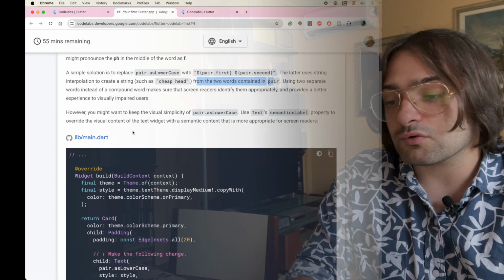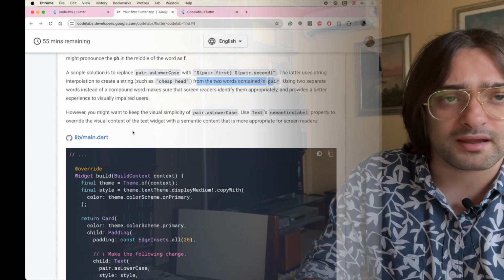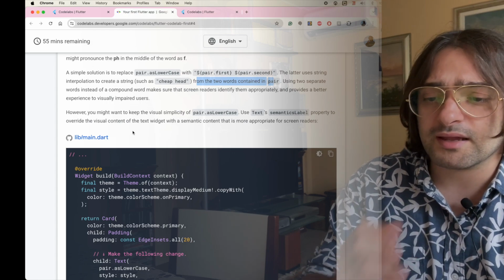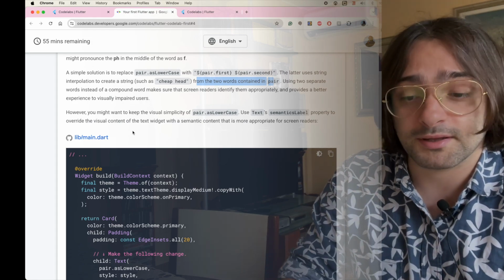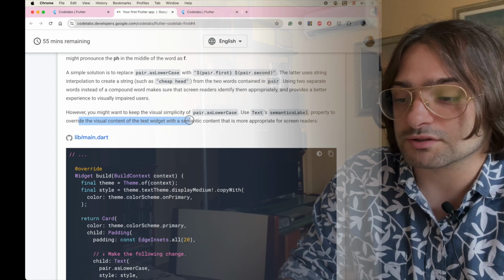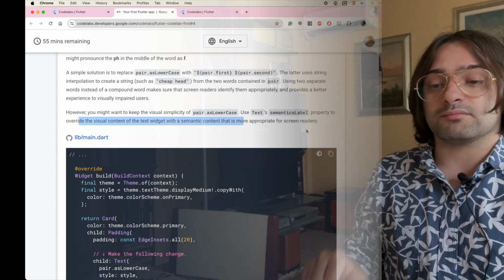However, you might want to keep the visual simplicity of pair as lowercase, and so let's use text's semantic label property to override the visual content of the text widget with a semantic context that is more appropriate.